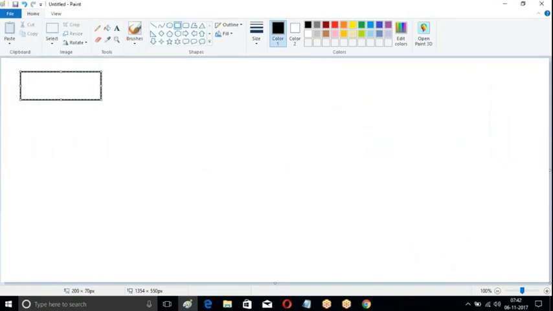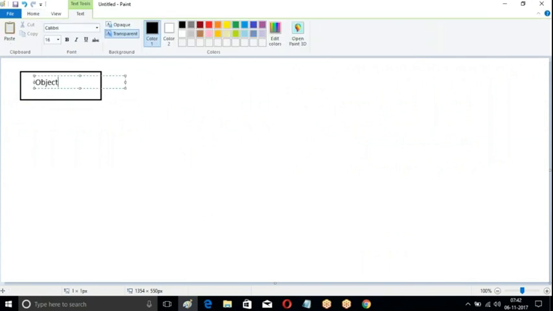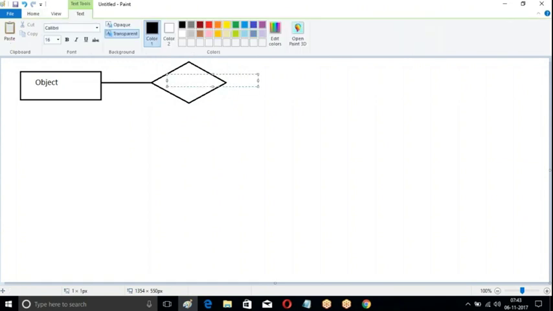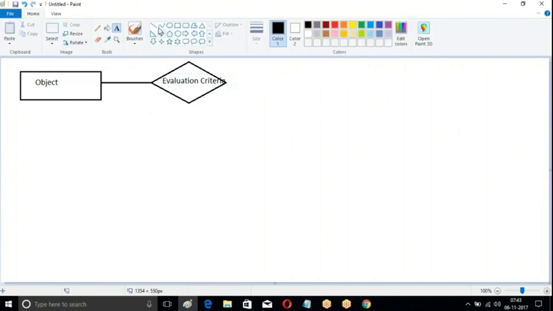So look at this. I have an object. On an object, we have an evaluation criteria.